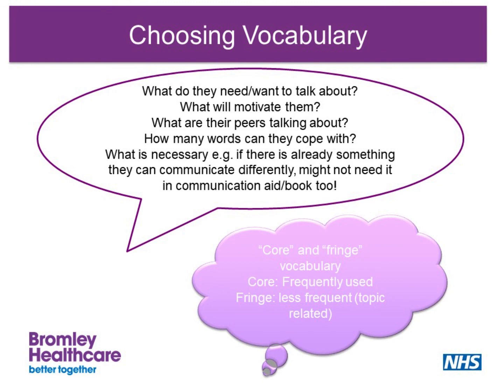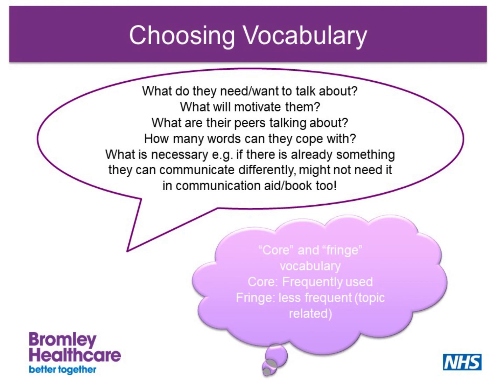What are their peers talking about? If they're a bit older, we want their language to be cool. If they're maybe secondary age or a high junior age, what are their peers talking about? How many words can they cope with? So that we talked about in terms of their vision skills, their physical skills, and their language learning skills.